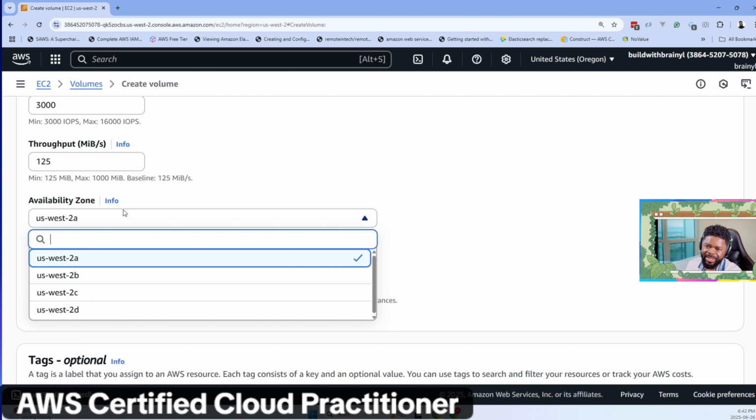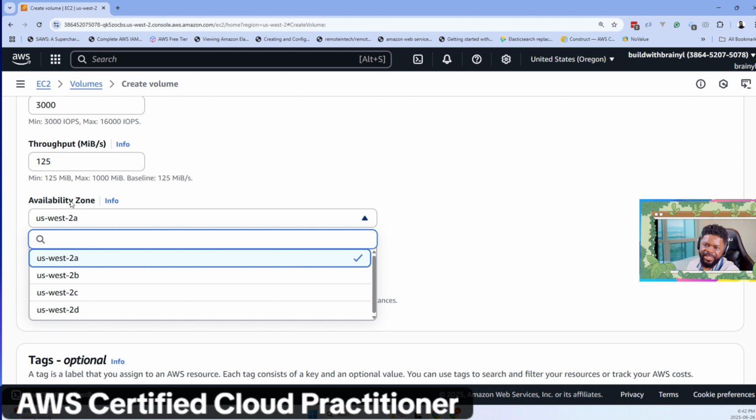So if a volume is tied to an AZ, it means that if I had an instance in a different AZ, it won't be able to use the volume. So that's why here I have to specify which AZ I am creating the volume in. So if I say US West 2A, I'll just leave this option blank. There's an option here to encrypt the volume, but we don't really care about it for now.